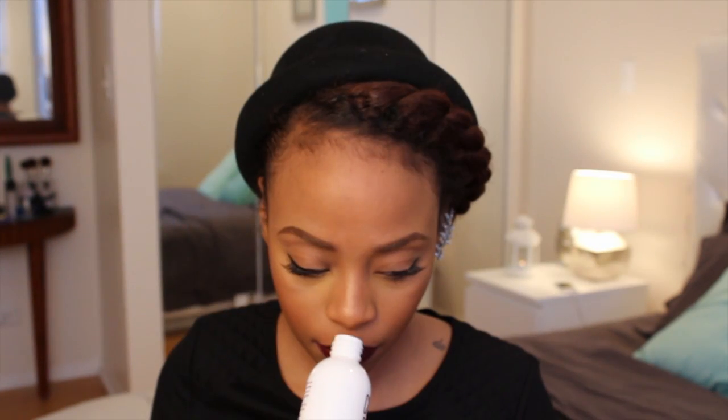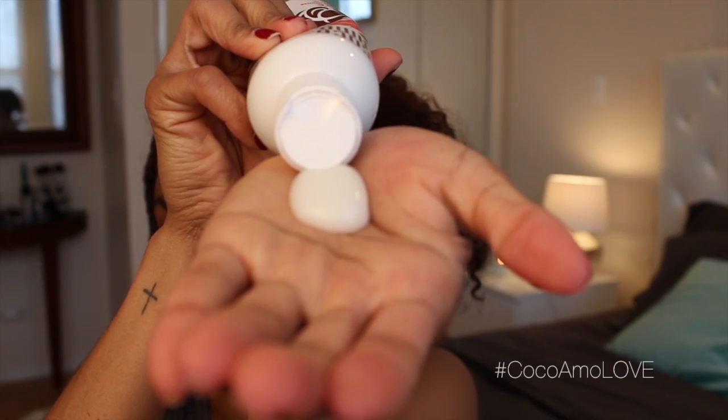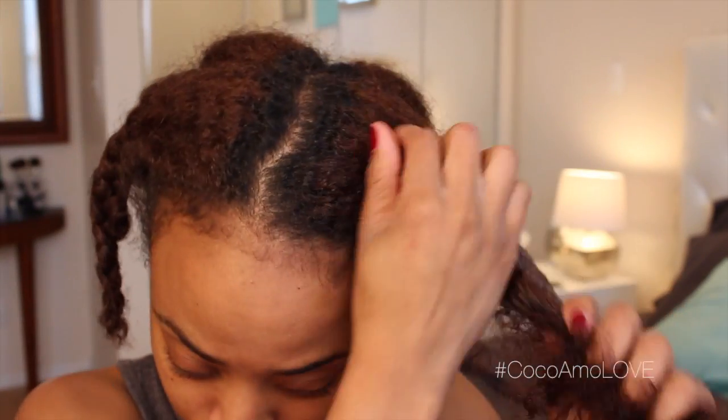The first thing I want to say about this product is that it smells fantastic. It's made with coconut and it actually smells like a real coconut — not a fictitious coconut smell. I use coconut oil a lot and the smell is very similar. It also has a very loose, slippery consistency, which is great for detangling and smoothing down the hair follicles to make everything look really sleek. It is a little bit messy to handle because it's so loose, so be careful when applying it.